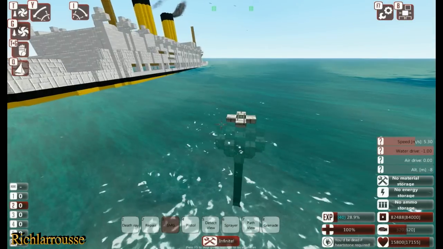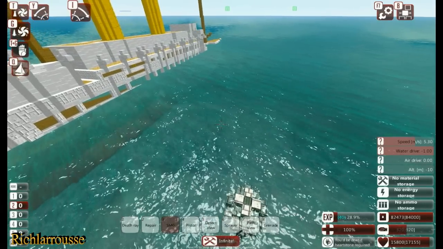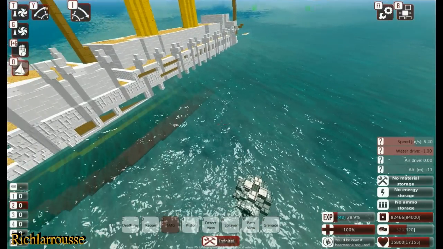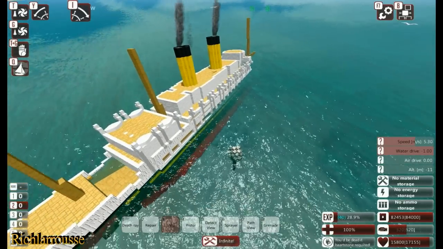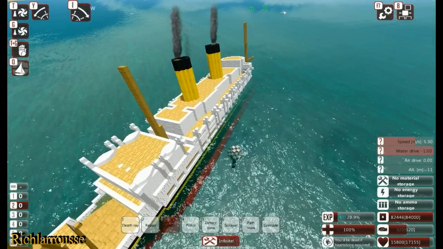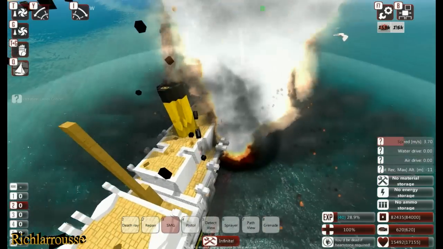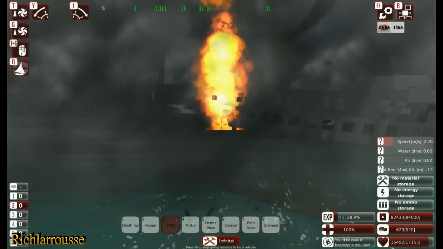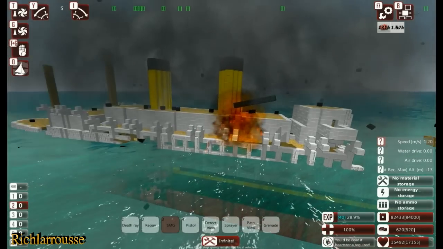It actually steers better in reverse as well. Alright, let's see what happens. Now this should work. There we go. Let's launch a nuclear blast. Oh, there we go, another blast there.